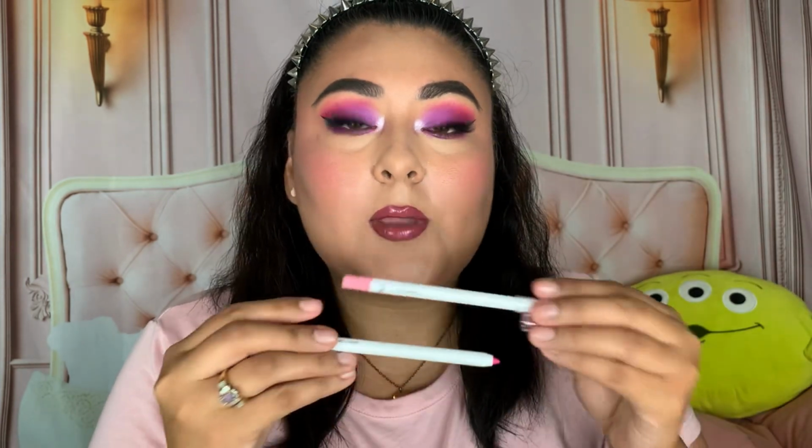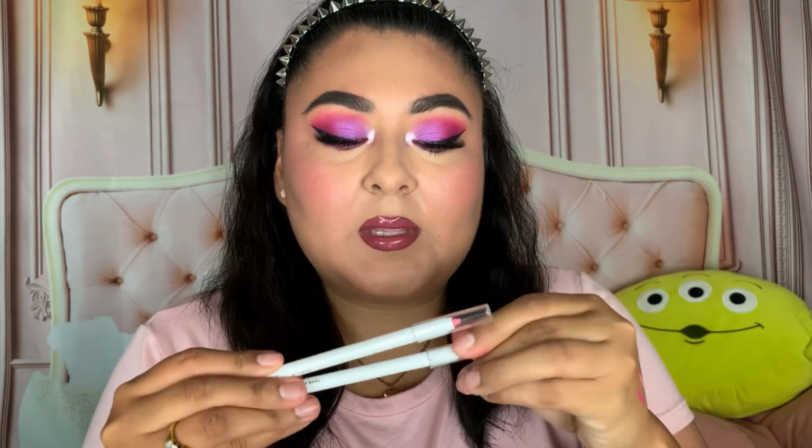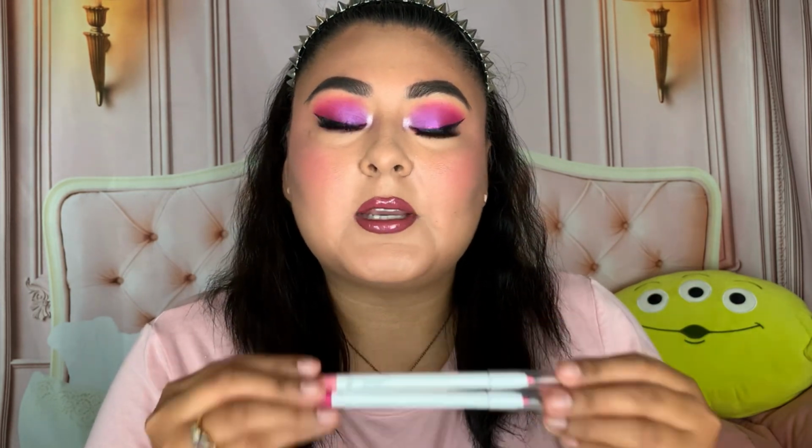And then lastly, we have the AOA Studio Gel Liners. The only thing I don't love about this is just that the caps tend to come off really easily. But these are actually a really nice formula. Be careful if you're going to be swatching them or anything like that, because they do tend to break easily, so be careful with these. But these are really nice and pigmented and creamy. As you guys saw, I threw some on the waterline, on the lower lash line, and I really enjoyed it. So these are definitely a win so far.